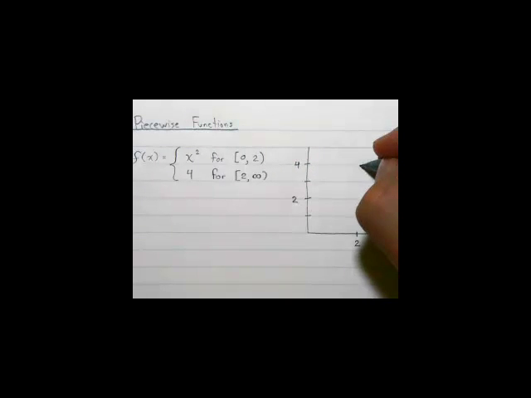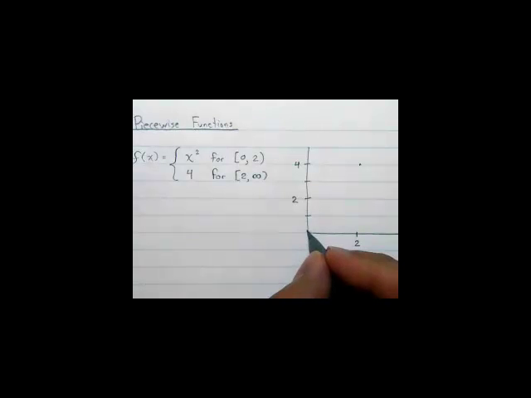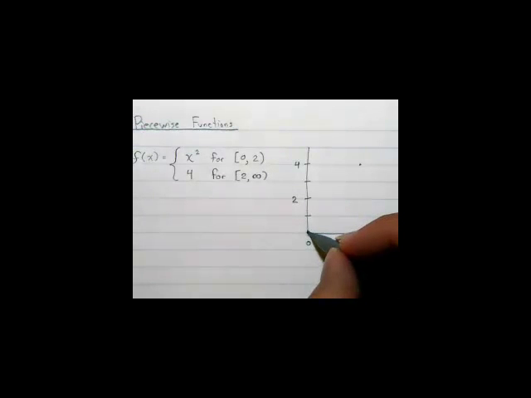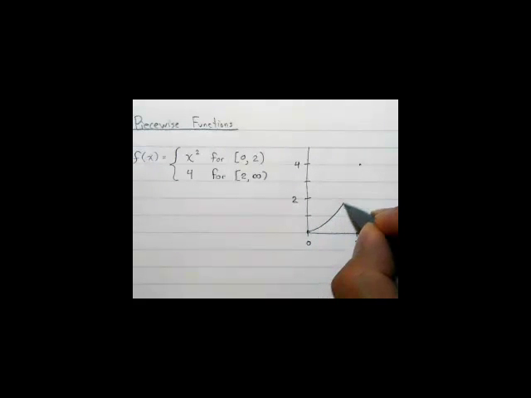So it's going to end up here. Okay, and when the parabola is at 0, the beginning of its interval, what's its value? Plug in a 0, what do you get? 0, right, okay. So it's going to be a parabola from 0 to 2, but don't put the arrowhead on the end of it, because it's just a piece.